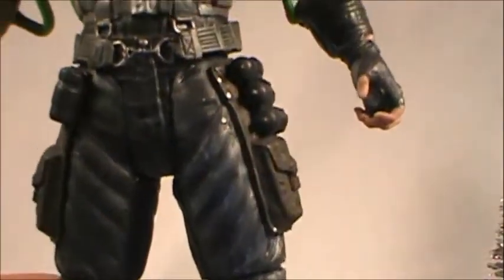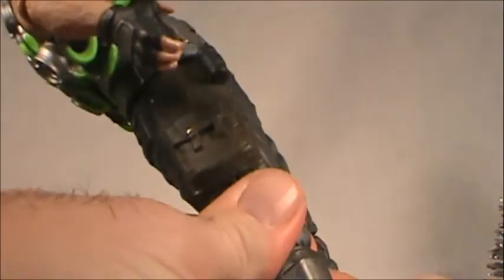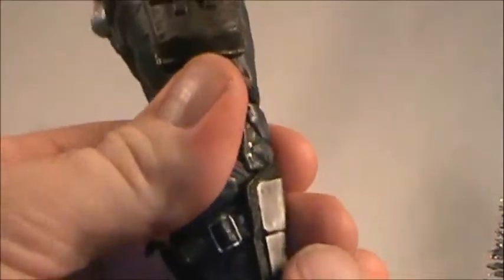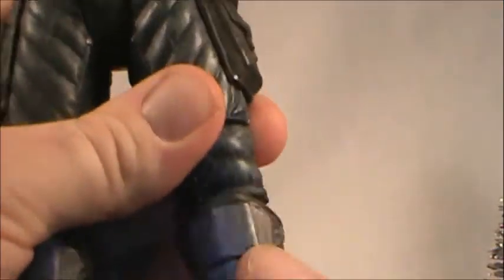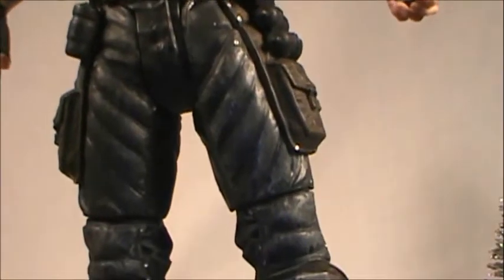Normally we start from the top and work our way down, but since I'm already fiddling with the boots, we will do the boots first. Now I got the boot to swivel on this foot, and I can't quite get the other one to swivel, because the knee is swiveling. So he bends at the knee, swivels at the knee. I can't get this boot to turn, but this one does. So if this one does, I know this one does, unless something's really wacky.